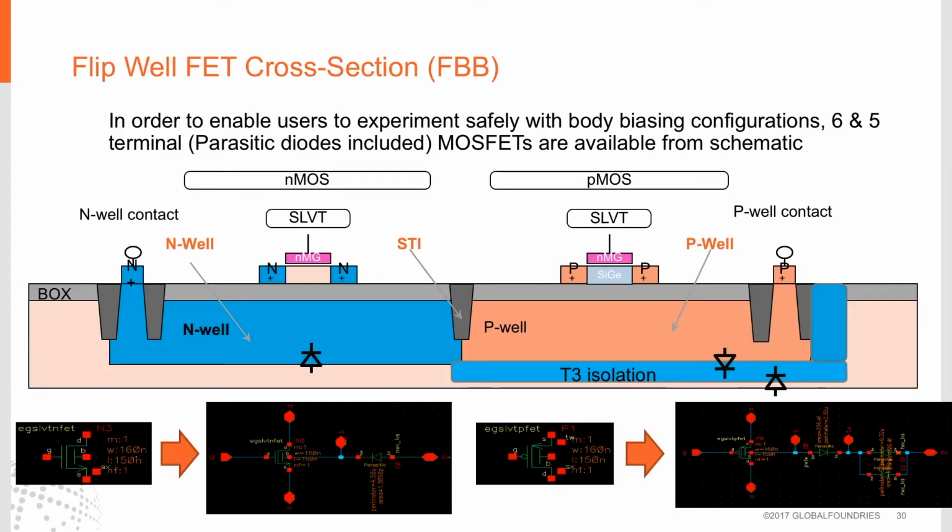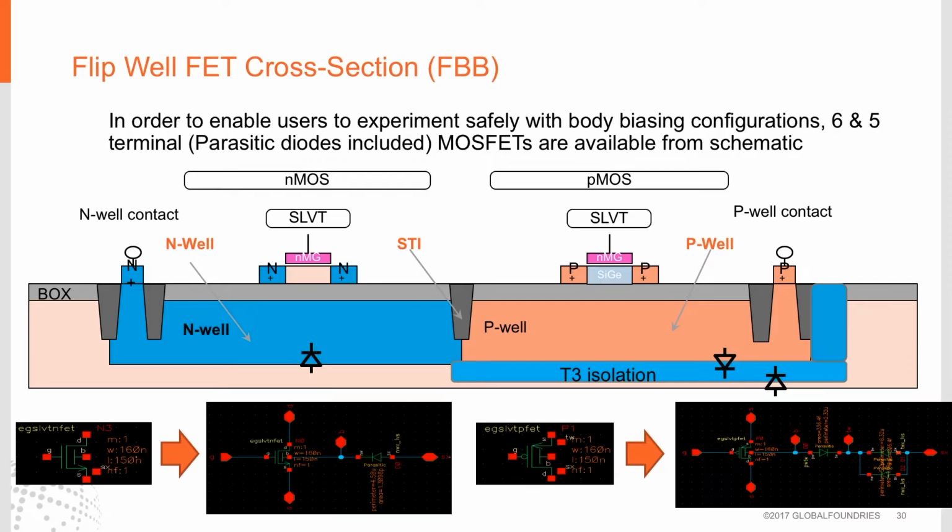This is the cross-section in more detail. The diodes that we mentioned before that are associated with the substrates and the wells are shown here again. On the left-hand side, we see the diode between the N well and the substrate, and below that is a schematic diagram of our models that take this diode into account. This is a 5-terminal transistor model. We recommend that this be used so that accidental forward biasing of this diode is much less likely.